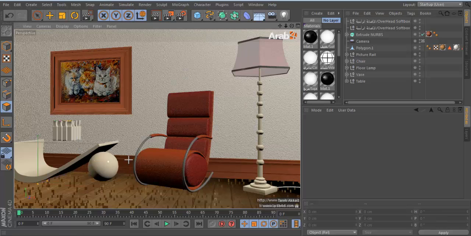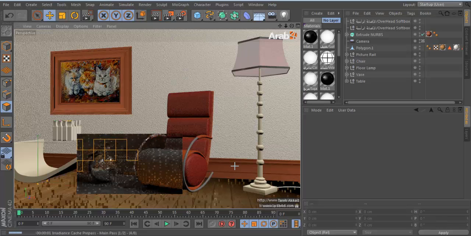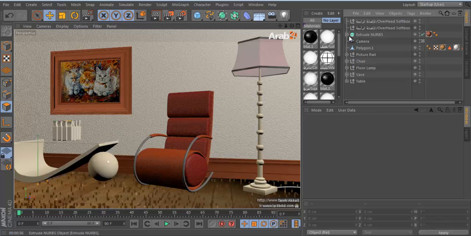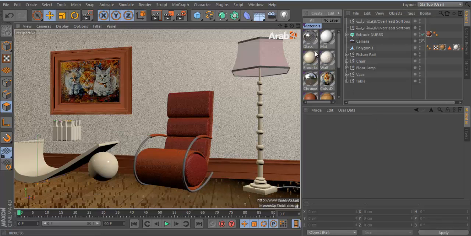Oh, let's test. It takes too much time for the glass, so let's change the glass material.